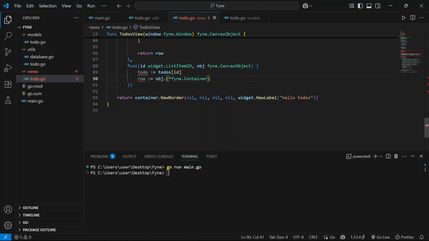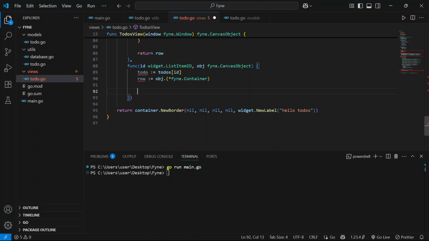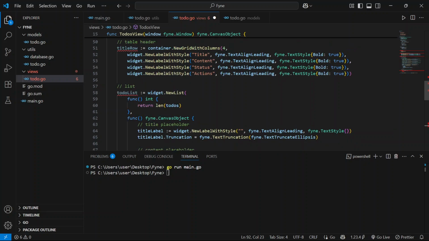Okay, so we can now start retrieving the components in the row. So title label is going to be the first one. Of course, the title is the first one, the second and third, but indexes start from 0. So 0, 1, 2, 3.